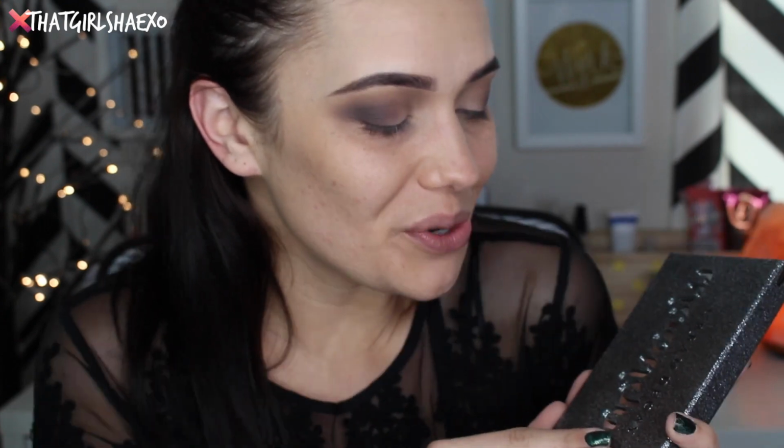Next, I'm super excited to be using this for the first time actually. This is the Urban Decay Moondust palette, and I'm sure you've seen it 100 times by now, but I just think it's so beautiful. I don't even know which shade to use. I think I actually first want to start with some Lithium. I'm just being drawn to this Lithium shade.